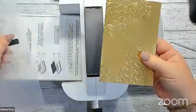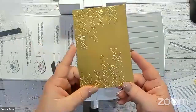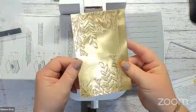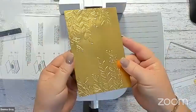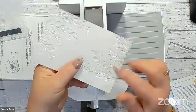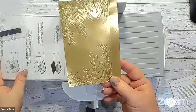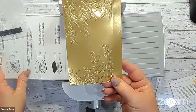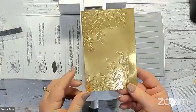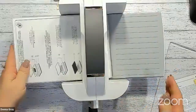Wow. Okay, so I must admit, I've been feeling like my old Big Shot machine was not quite getting a really good embossed look. But you can see the embossed look on that. That is super, super embossed, super awesome. So there's the debossed side and the embossed side. So that was using just a standard embossing folder. This is actually a great way to go back and check out how to use this machine. If you're having any problems, always go back to my video here because this is going to show you exactly how to use it.